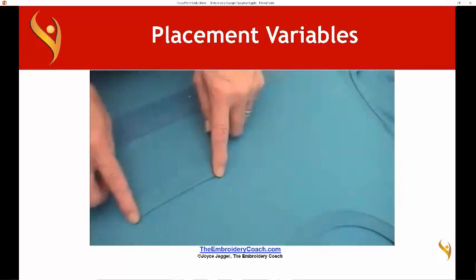Now the logo should never extend out past the edge of the pocket, and it must be centered with the pocket. You can see right here. My fingers are sort of in the way to the edge, but you don't want to go out past the edge of the pockets. If you've got a lot of lettering that's going there, then do it in 2 lines.